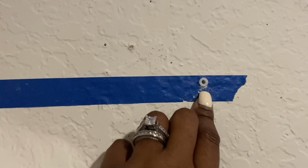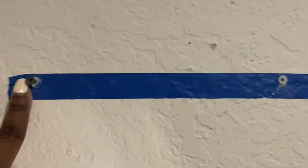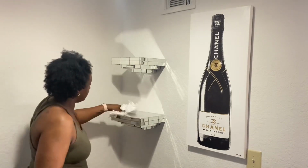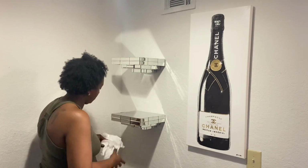So now I'm going to put the other screw in here, so therefore we can have our floating shelves up. All right, queens and kings, so now I'm just going to clean everything off, so therefore we can start the decoration process.